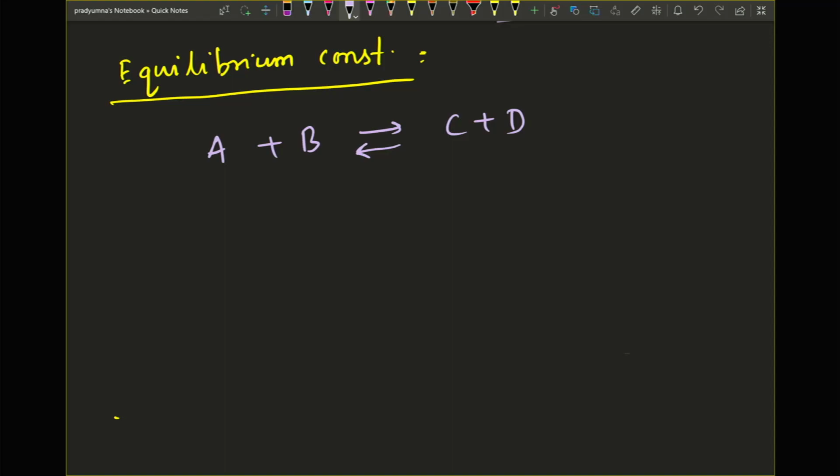If you want to find an equilibrium constant, once the equilibrium is achieved, the concentrations of any of these ingredients will not change. So once the equilibrium is achieved, the concentrations of A or B or C or D will not change. It's going to stay fixed, but the reaction will keep going. A is still going to be combining with B to give you C and D. C and D are also going to combine to give you back A and B. So the rates of forward and backward reactions will be equal.